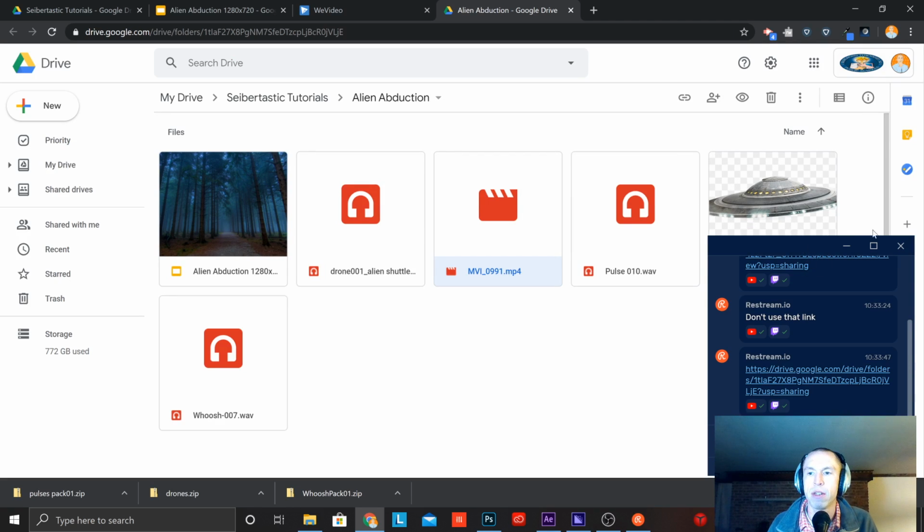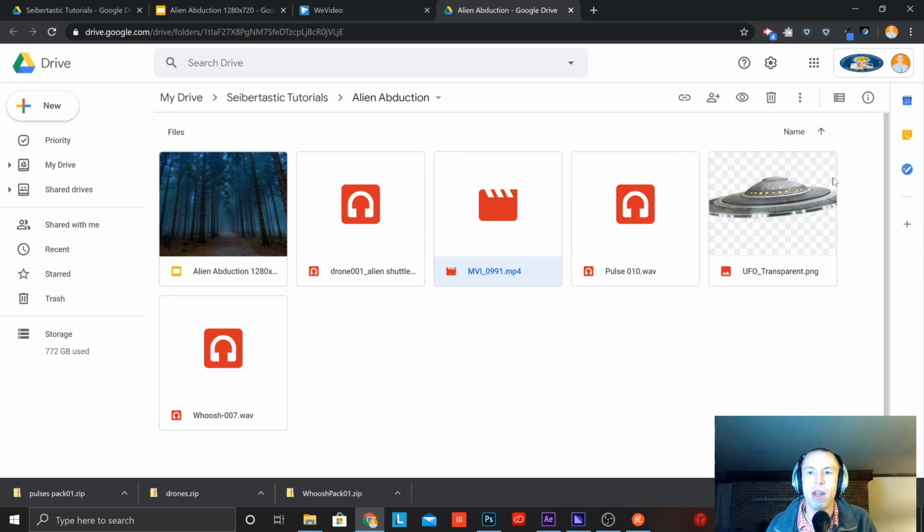And then I have this PNG image of a UFO, which the background is transparent. And so we're going to try to use WeVideo. We're going to be using the scale and positioning to try to make this UFO come flying into the screen. And then we're going to use Google Slides to do this kind of weird beam, what kind of beam do they call that? Where they're going to actually beam me up, right? So a beam's going to come down and I'm going to get abducted by aliens is the idea.